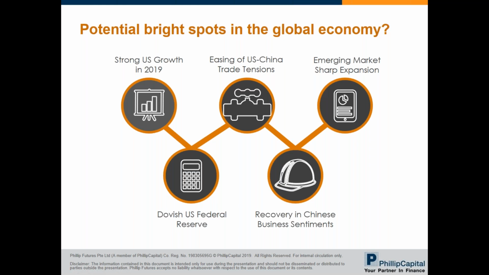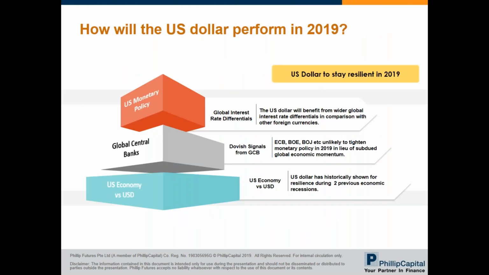But these are 5 indicators that might show that the economy is much brighter and go against my view if it happens. So this is just a contrarian view for you to have a look at, to have a feel for what's going to happen. So okay, a key variable. I wish to spend a bit of time to talk about it.